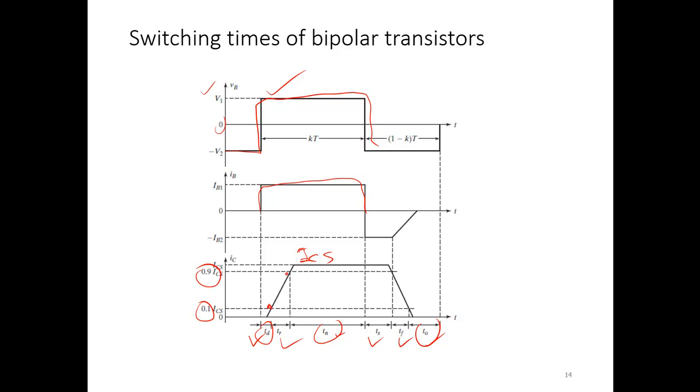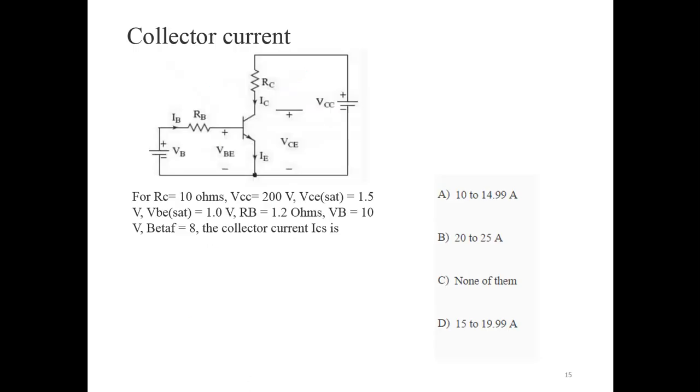Similarly, the fall time. And the delay time is how long it takes to rise from 0 to 10%. The rise time is from 10% to 90%, and the fall time is from 90% to 10%, and so on. This is a typical waveform. I would suggest that you go to the website and look for the data sheets. You can find the specifications of any transistor, especially power transistors, which will give you those values.